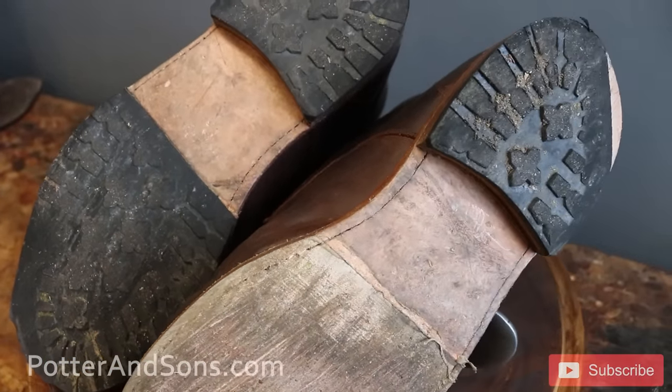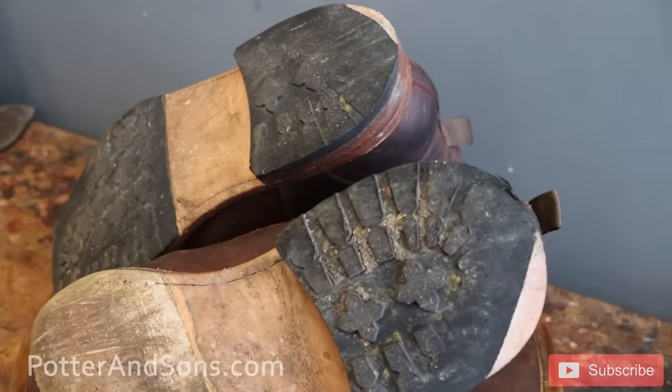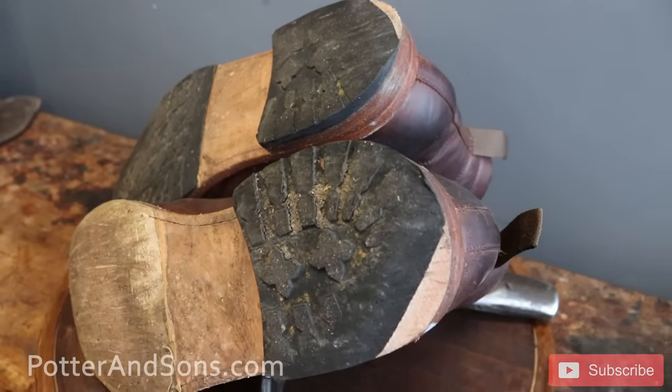We're going to completely redo these, and he wants to go with a crepe style sole. A Christy sole. So it's going to look really good. So I think you're going to be excited.